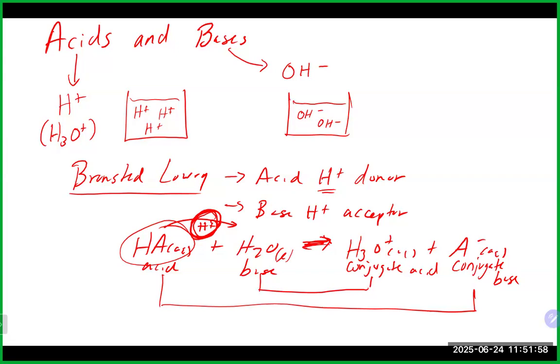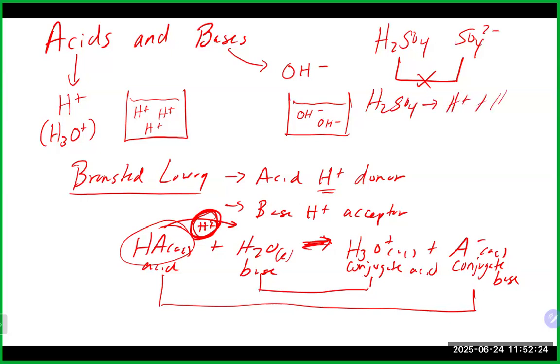Again, if you have something like we saw there at the end that has the ability to give away 2 hydrogens or even 3 hydrogens, they do come off one at a time. So I think we had H2SO4 and SO4 2 minus. Again, these are not considered partners because there is an intermediate in between those two that happens as this one loses its hydrogen, and then this one would lose a hydrogen and make SO4 2 minus. So it's a stepwise fashion, as we talked about, that hydrogens come off. They don't all just pop off at once.